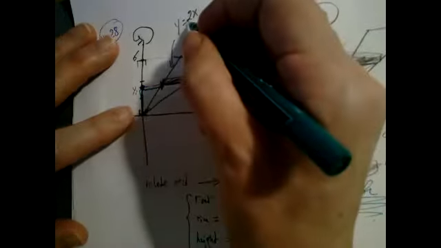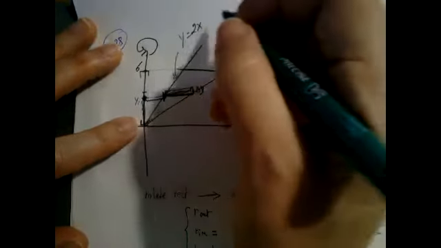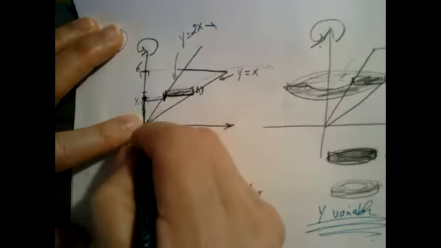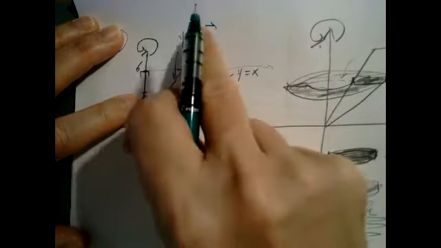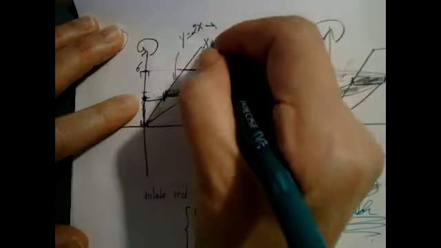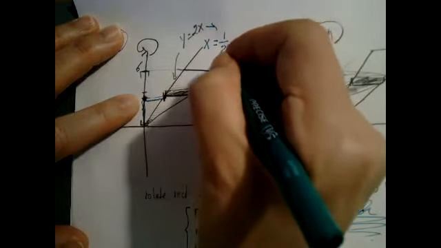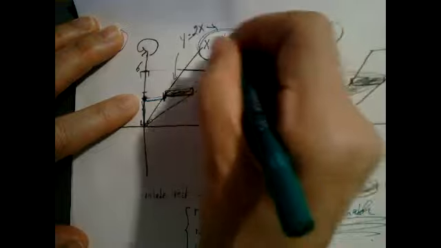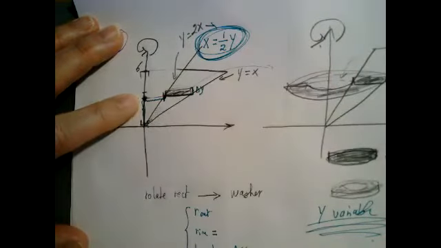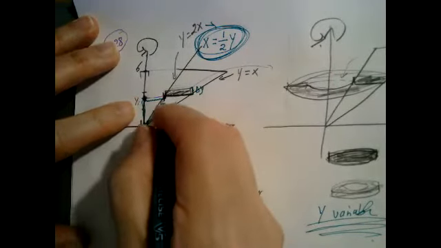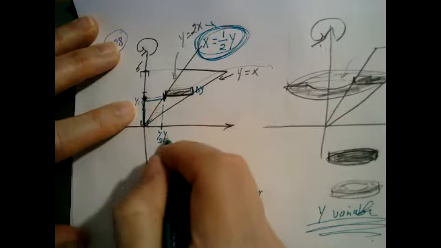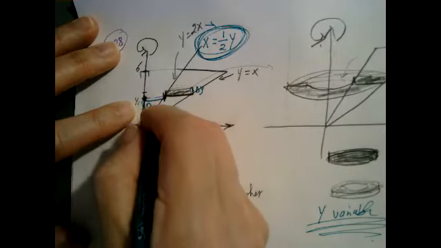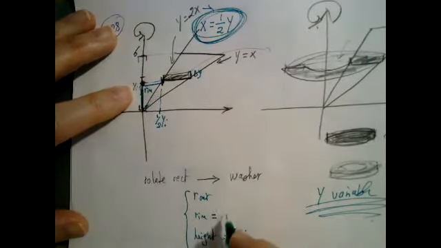Why? Because this is y equal to x. This curve is y equal to x. I know the y, but I need a horizontal distance. It means I need the x. So I have to solve for x in terms of y. So whenever y is my variable, I always have to solve because I usually need a horizontal distance. It means from here to here. If this is yi, this is a half yi. This is my inner radius. So my inner radius is going to be 1/2 yi.